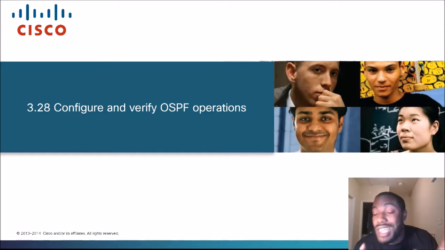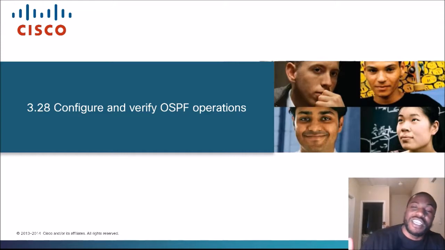This topic most likely will transition over into the new exam come February 23rd, 2020. However, it may be a different section number. Either way, I'm pretty sure OSPF is going to be on the CCNP exam. Let's take a look at the exam blueprint and see where we came from and where we're headed.